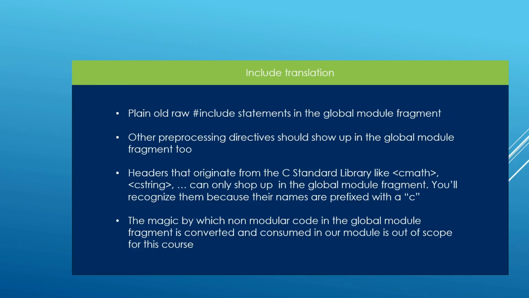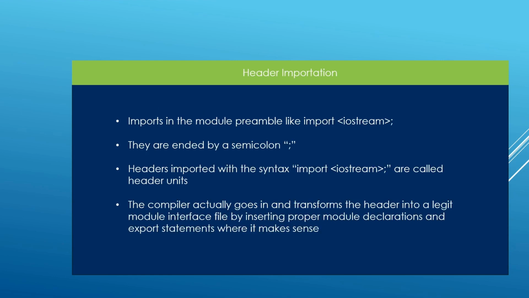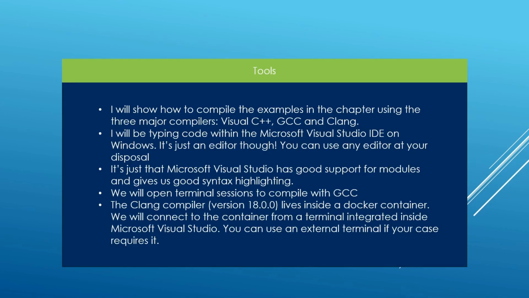Okay, here are a few facts about each of these ways to work with modules. I will let you pause and read about them because it is what we just said. And now that we have these basics, we can actually try and run our module code here and see what we get. Again, as we have done in the last lecture, we will be using the Visual Studio IDE as an editor, and we will be able to compile this code either using Visual C++, GCC, or Clang.